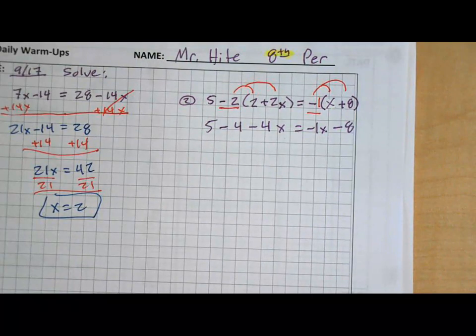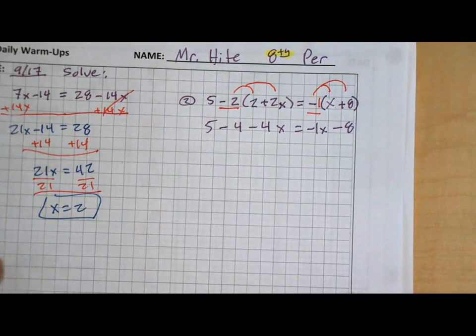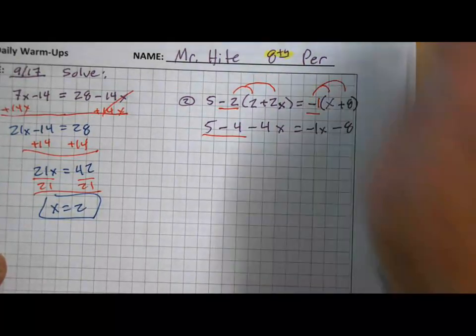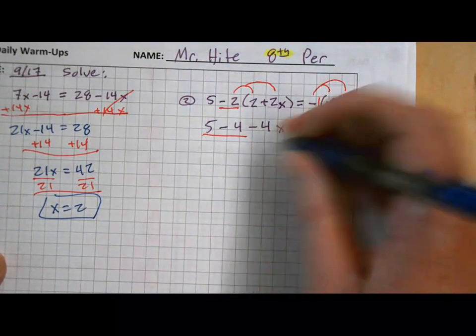So if you just corrected a mistake, go ahead and finish this up. Looks like you do have some like terms that you can combine in your next step. Try and do it on your own. If you're not sure, you can go ahead and watch, but otherwise try and do it on your own. So I got some like terms there.